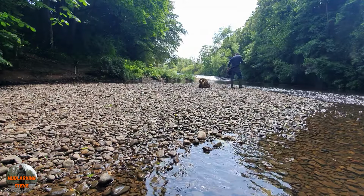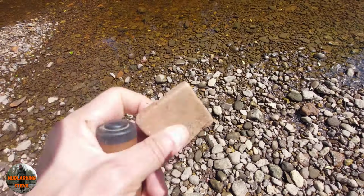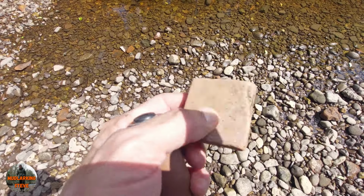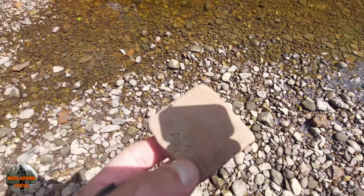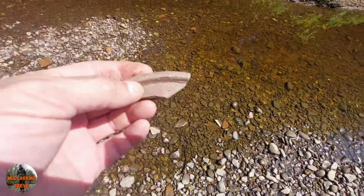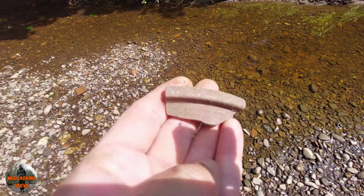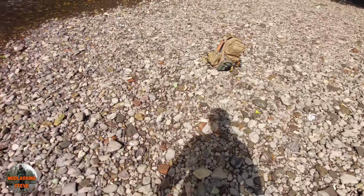Awesome. Just in this awesome little square tile, medieval square tile. Look at that. Fantastic. 100% sure that's going to be 1600s, 1700s, or late medieval anyway. Beautiful. What's glass here? Oh, very old bit of a rim. That's nice. We'll have that. Wow. Did I say I was going to turn the camera off?